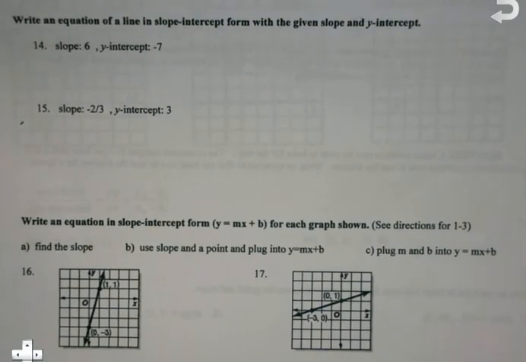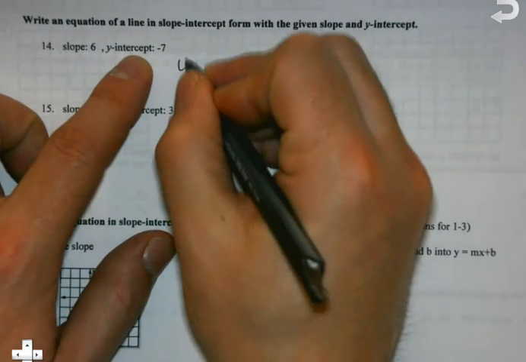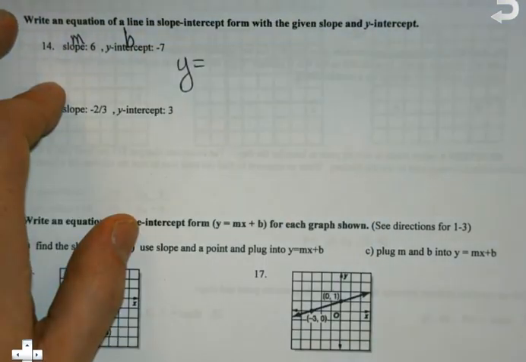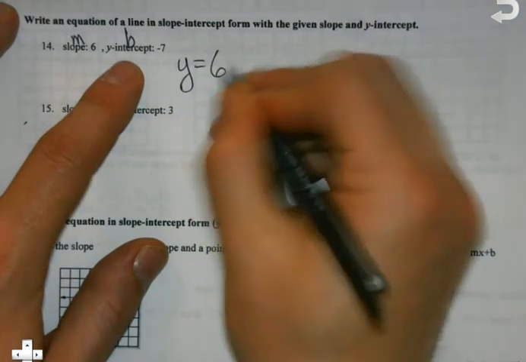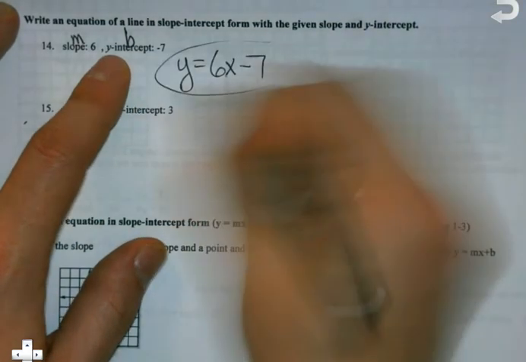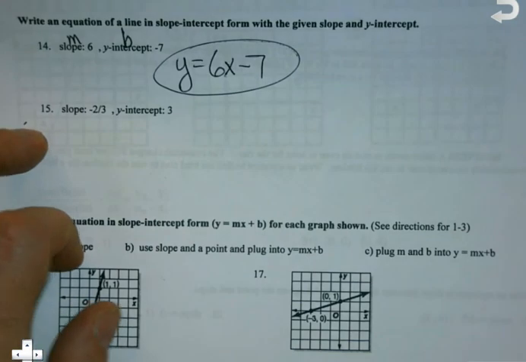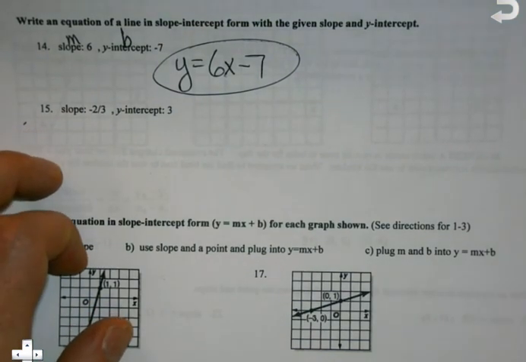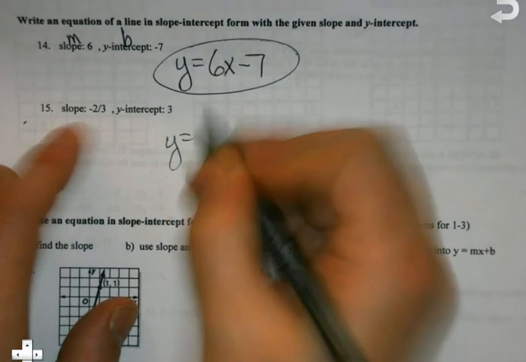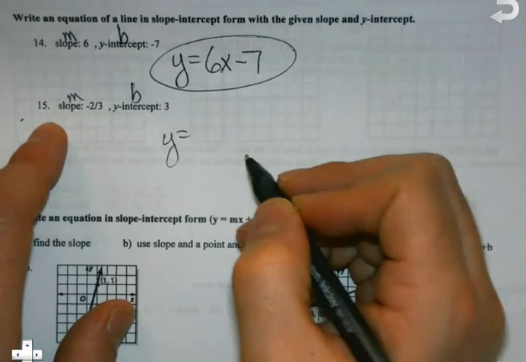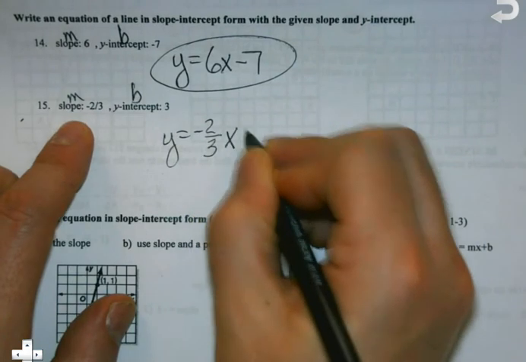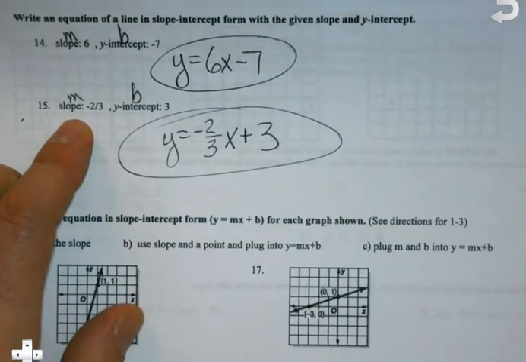Okay? Write an equation in slope-intercept form. These should be the 2 easiest questions on the test tomorrow. Y equals, remember, my slope is m. My y-intercept is b. So y equals mx plus b. Done. No math work to do, no add or subtract or nothing. Just plug the numbers in and circle it. Same thing here. Slope is my m, y-intercept is my b. Y equals mx plus b. On to the next one.